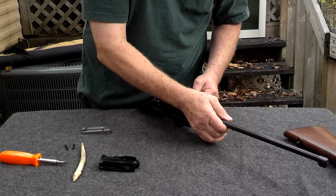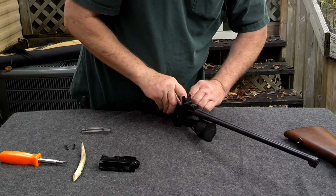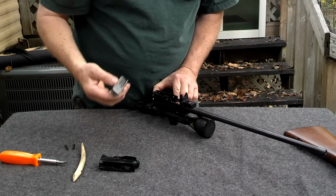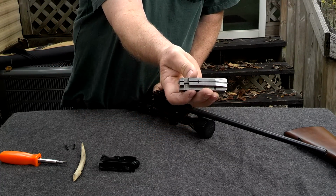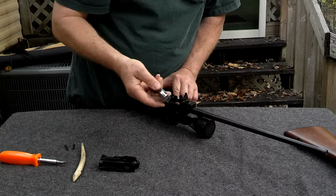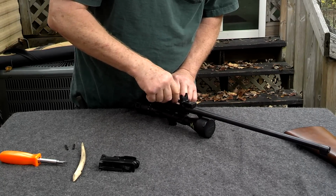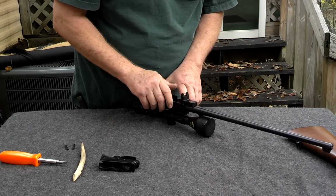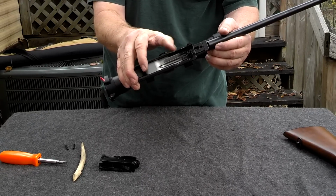Charging handle goes in first. Then you're going to depress it. You pull it all the way back. And remember now, you've got to capture that charging handle right in that groove right there. So I put it in nose down, then work it back and forth a little bit, and once it's engaged, the bolt goes forward again.